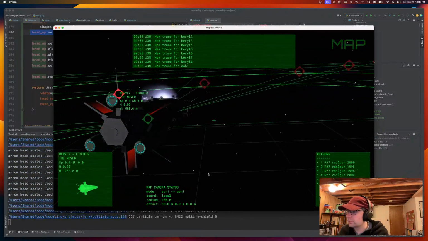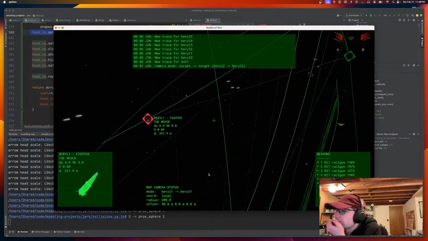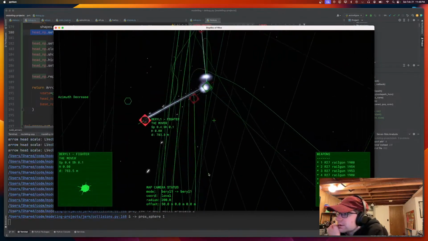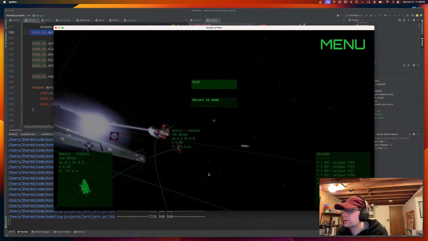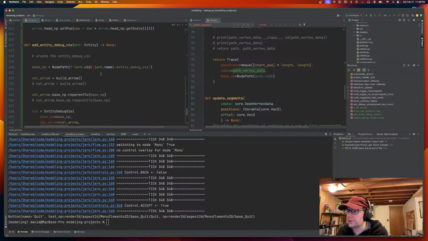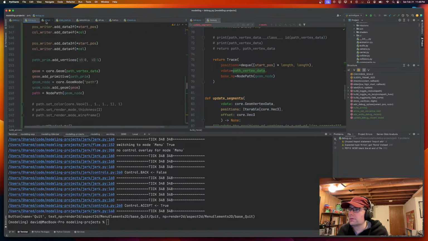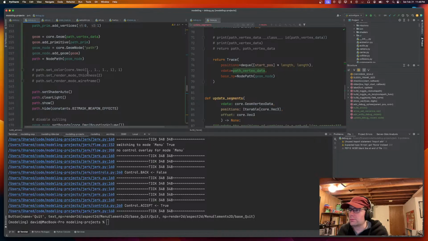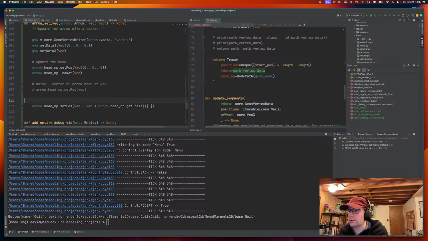So that might be what's goofing up my behavior tree. It's like it's targeting itself. Yeah, okay, so let's just add some... Let's just see what's going on here. We'll print out where it would have put it, and then where it is actually setting it.